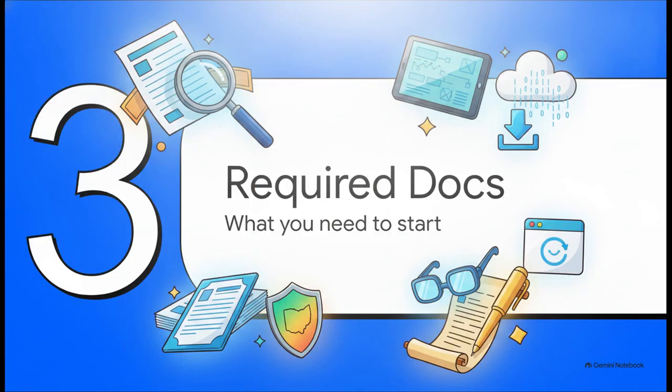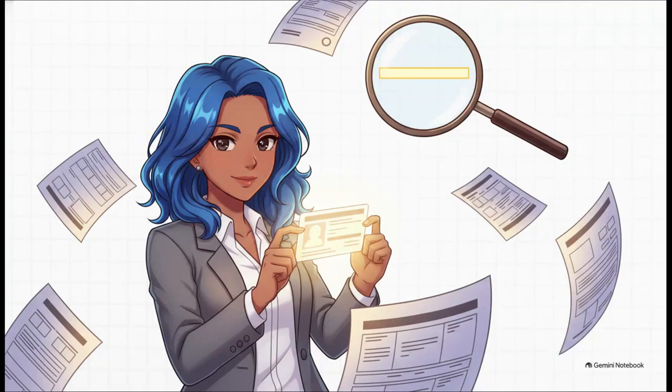All right, Section 3, Gathering your required documentation. Let's get everything you need to start. Before you even think about opening a web browser or downloading an app, you've got to have your tools ready. Doing this prep work makes the actual filing a total breeze. Here is your checklist. You'll need your W-2 or 1099 forms, an active Ohio driver's license or ID that was issued more than 2 months ago.